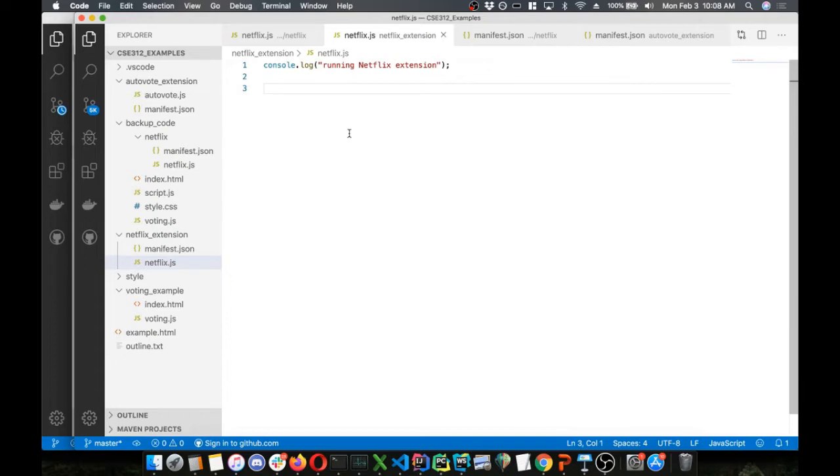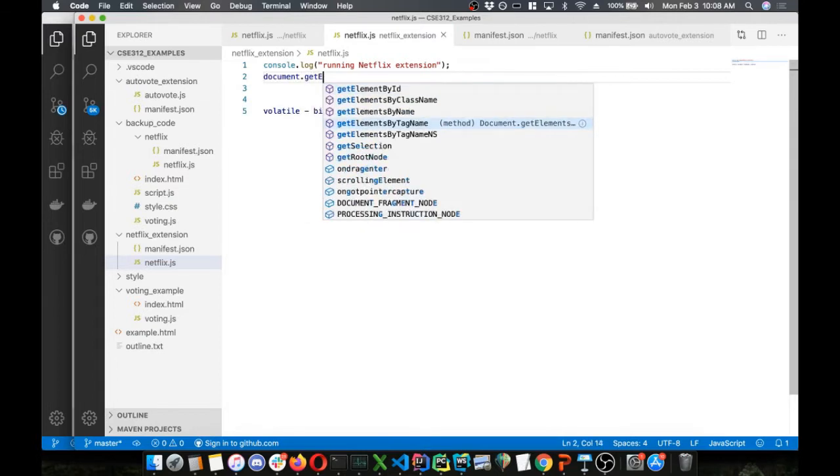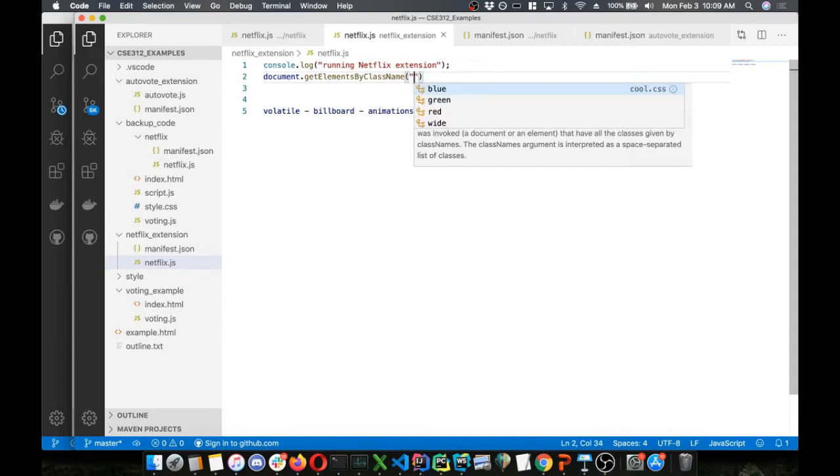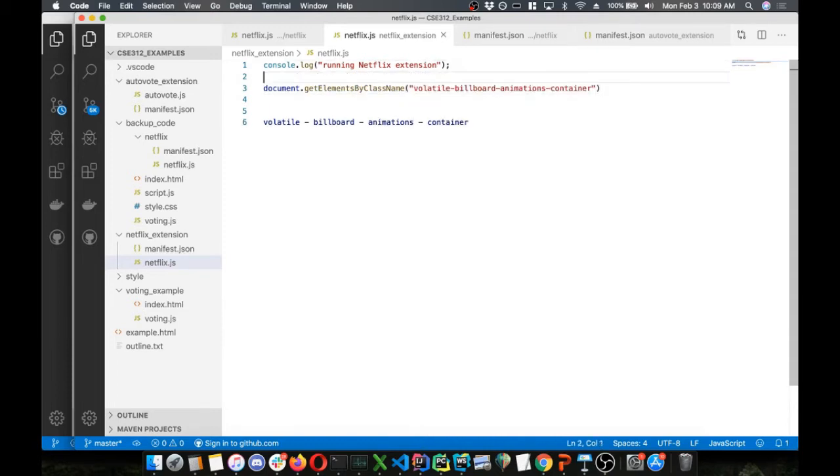So we want to get elements by that class name. So I want to get every element with this class name. And then I want to work with those elements. And what do I want to do with those? For element of these elements, I want to delete that element.